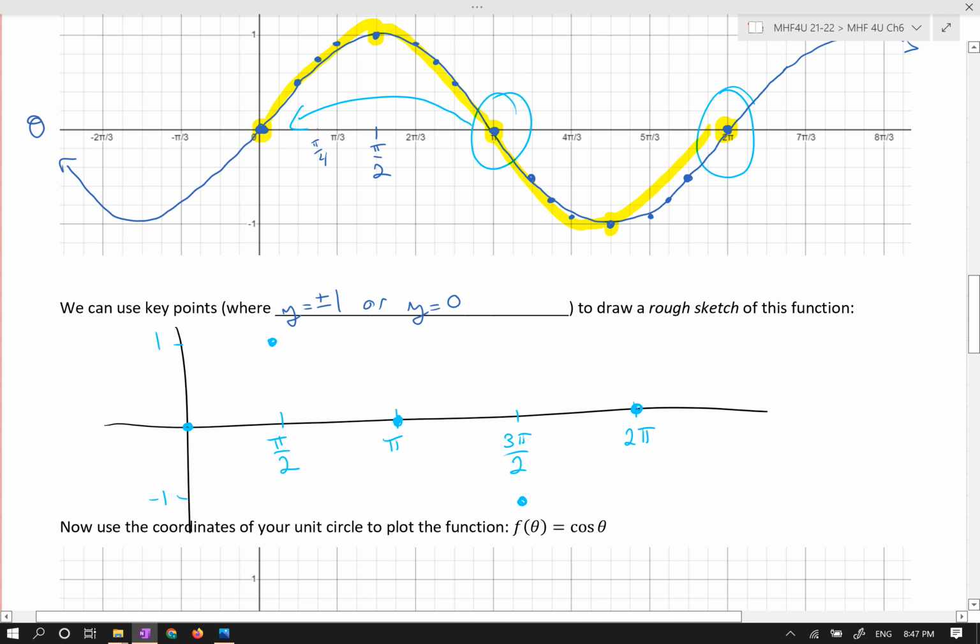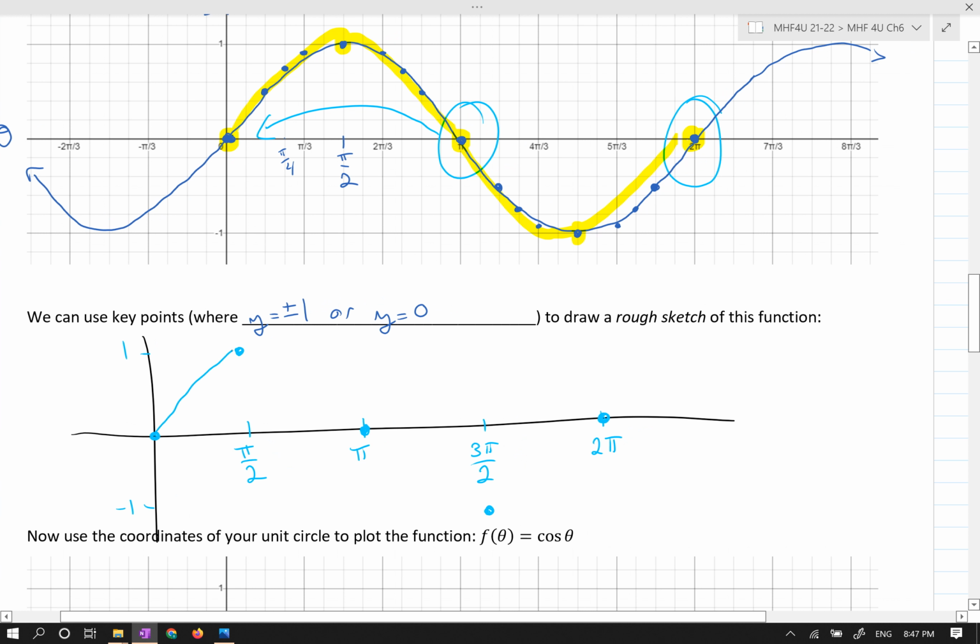Now, and I cannot emphasize this enough, the general shape of this function is not what we call a sawtooth. It does not have right angles or sharp turns involved. The sinusoidal function is a nice, smooth, natural curve. So when you are sketching your sinusoidal function, if it looks like that, you will lose a mark. If your curve looks like this, oh, better round it, and then you come down here, and then you think, oh, better round it, that is not a nice, beautiful sinusoidal curve. This is not a sinusoidal function. It needs to be nice, smooth, and calm.